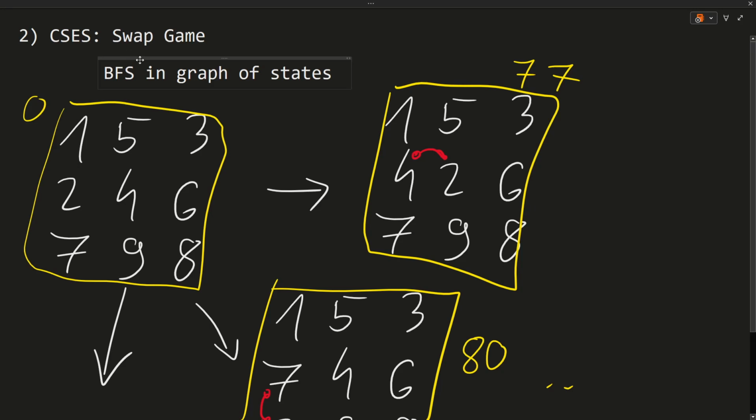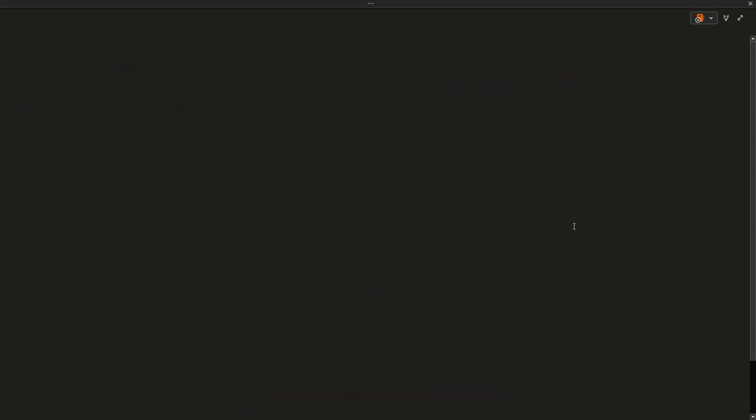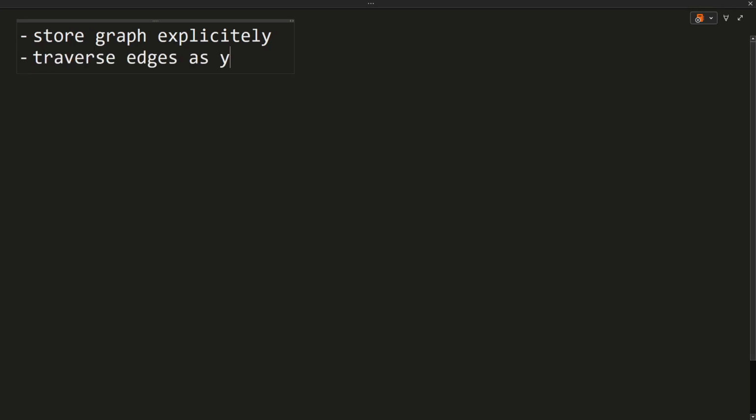And I want to talk about implementation and how to think about that. You have two choices. Choice 1 is you can choose between storing the graph explicitly, or you can traverse edges as you go.